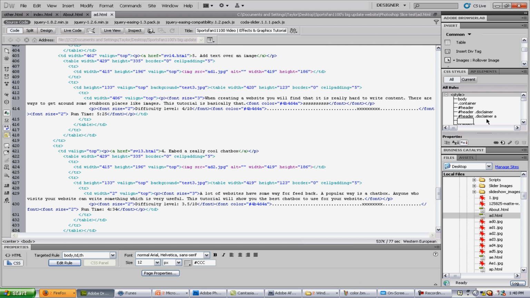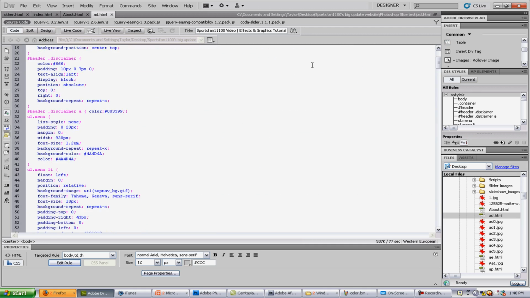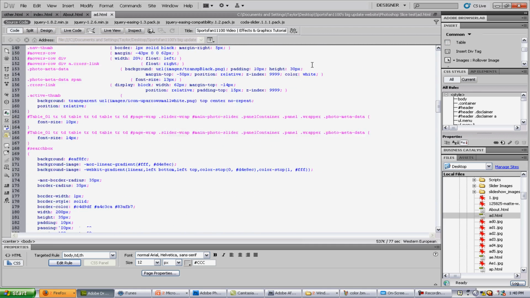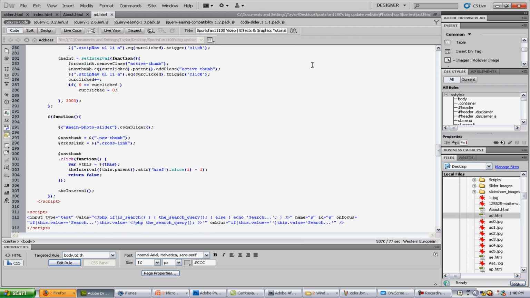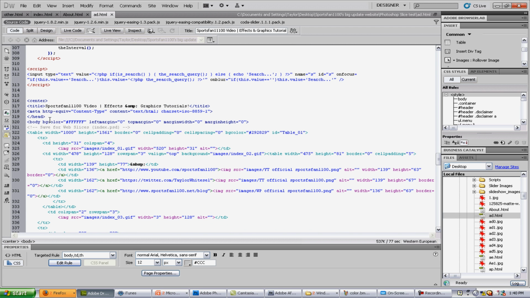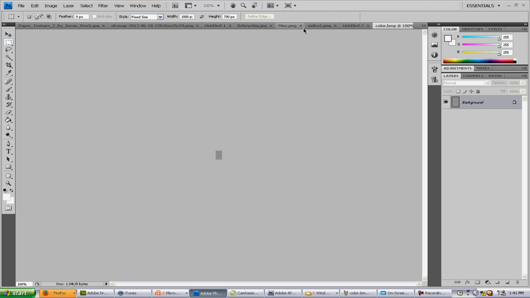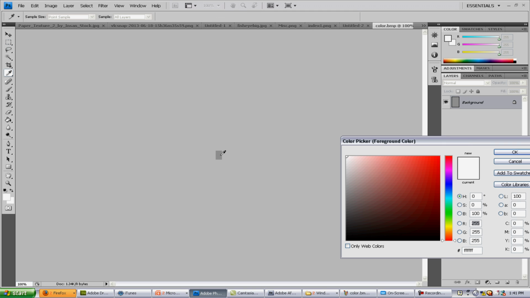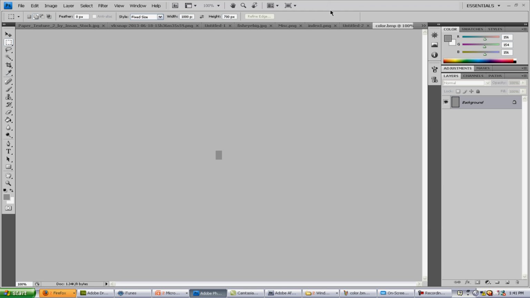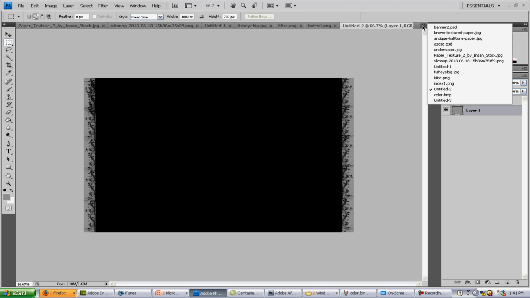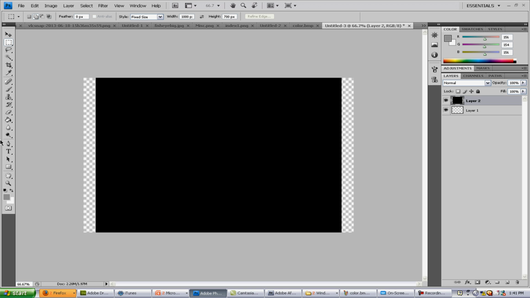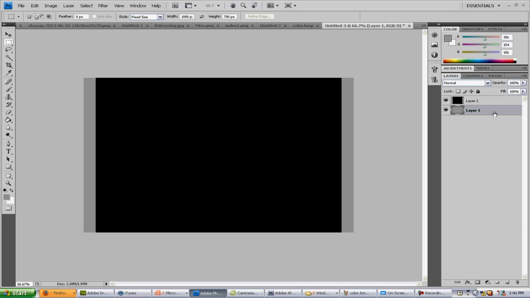I mean, that's the easy way. If you didn't want to code, you could do it that way. But if you know something about coding, BG color, you can use that color right there, FFFF. So I'm just going to take it from this thing right here. Yeah, that's not FFFF. I don't know where I got FFFF from, but I did. Alright, so we'll just Alt backspace again to get that.